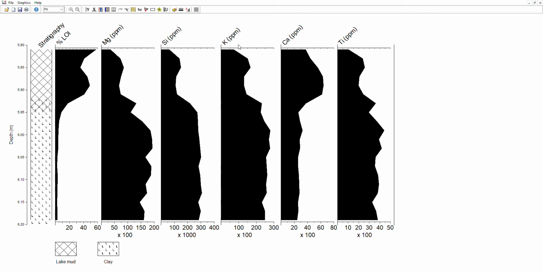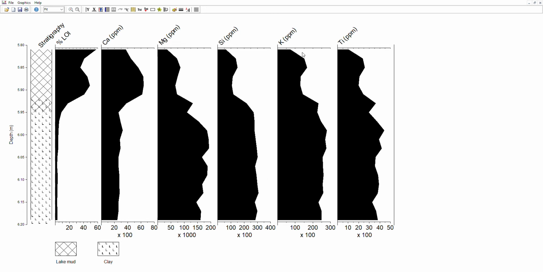You might choose you want to put these in a slightly different order. If you want to do that, you can go onto the variables box up here. That opens the variables dialog. If you just want to move calcium, for example, and you want to put that next to loss on ignition, you select calcium and you use the up and down arrows to bump it up and down the diagram. So I've put that now next to loss on ignition. If I OK that, it switches from where it was to here.